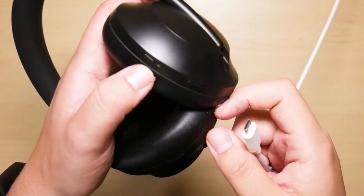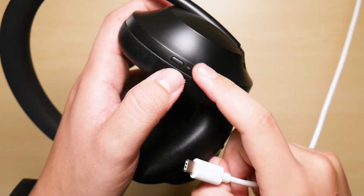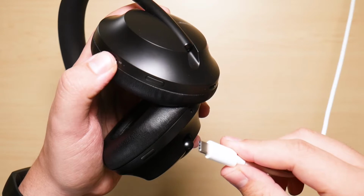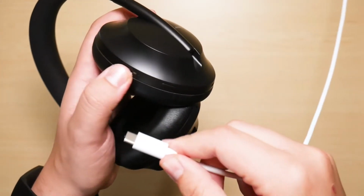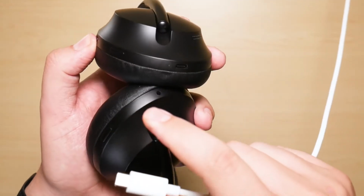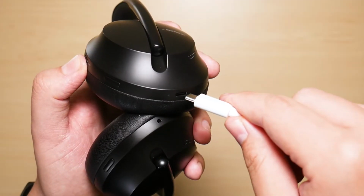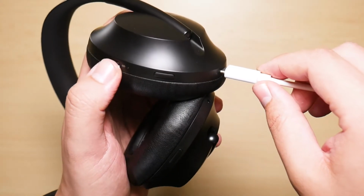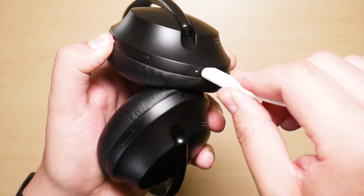Now, to do that, you're going to find your Bluetooth button that has the Bluetooth icon logo next to it. And once you do, you're going to hold it down. But before you begin holding it down, just know that you're going to have to plug in your USB-C cable while you're holding down the button until you see two LED flashes occur. So what I do is just simply plug in the USB-C, but not all the way. And then I begin holding down the button and then do that.